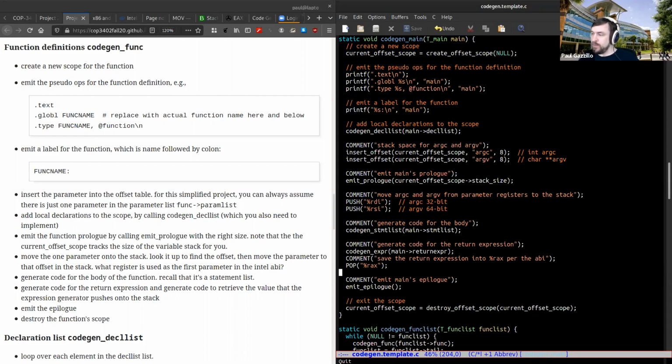Somebody asked, won't comments make diffs not work? We're not going to diff the assembly output, because there are many ways to generate the output. And as we saw with the toy compiler, it's a pain to get the white space right. Instead, we're going to compile your program with your simple C compiler and then run it and see the output and check the correctness that way.